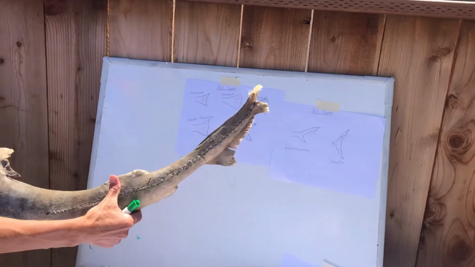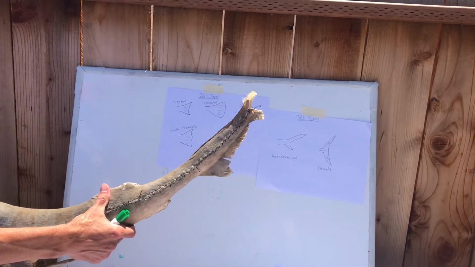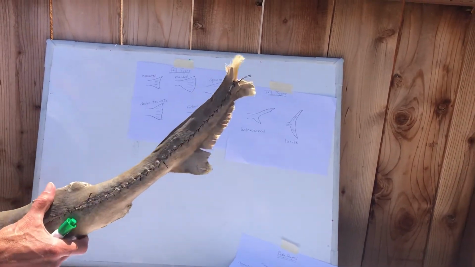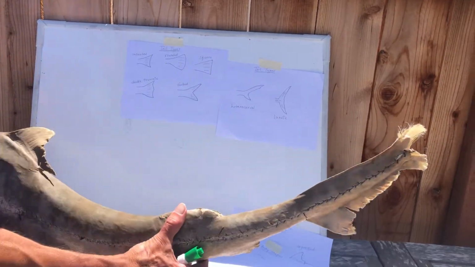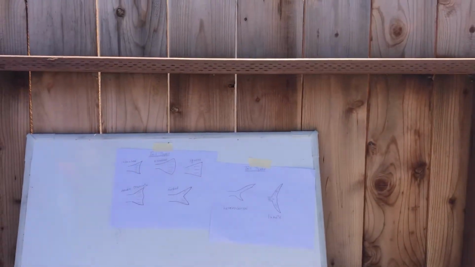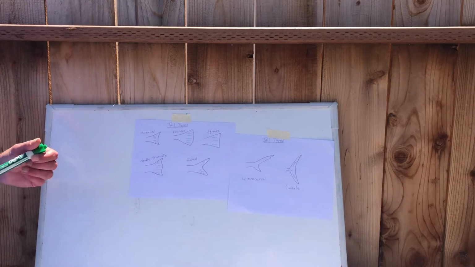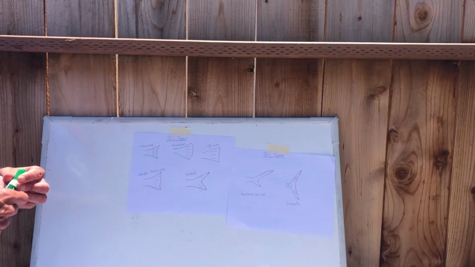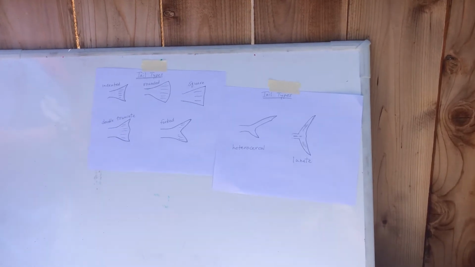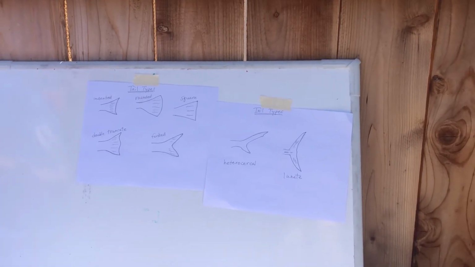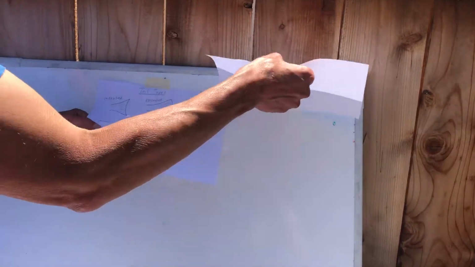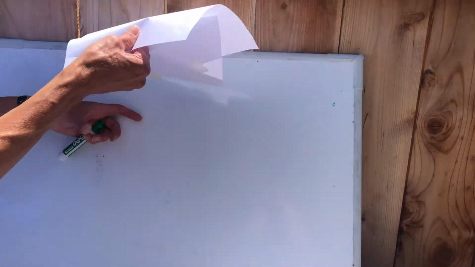What's left of this tail, you can see that the upper lobe is much taller than the lower lobe. And there are a few other fish that have that. Then there's the lunate tail, which is shaped like a crescent moon. And those are usually very efficient swimmers like tuna and billfish, marlin and sailfish, things like that. So that's a lunate tail. Okay, so that's it for the tail types. Looks like there's 7 of them.